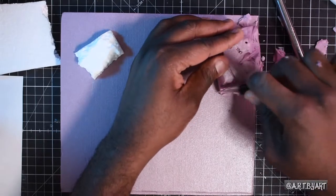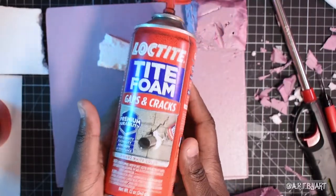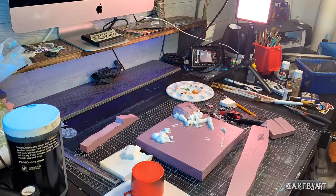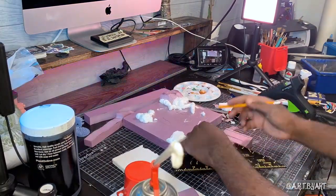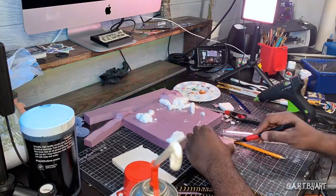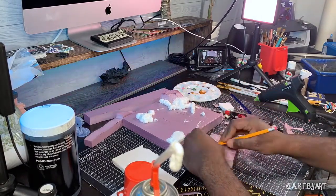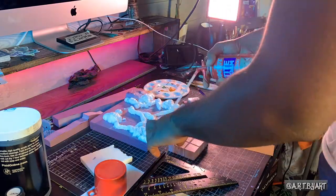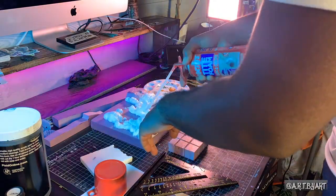Taking some foam, chopping it up, using this foam light stuff, man. This is where things got a little interesting, but we'll see how that turned out in the end. With this little piece of foam I'm actually making like a brick wall in the background that I'm going to redo because the first time it looks like tile. Bricks are kind of offset, so I had to redo that, which is what I'm doing now.